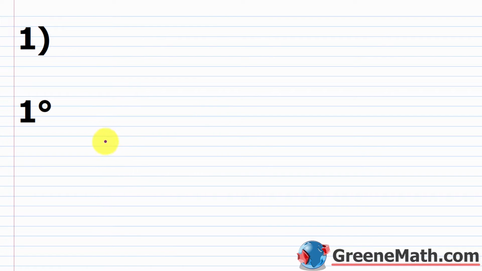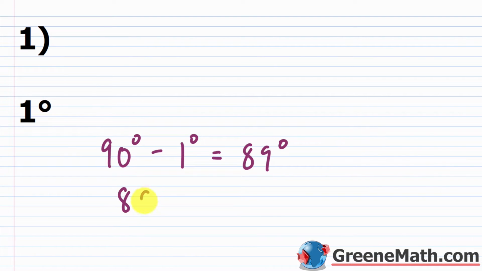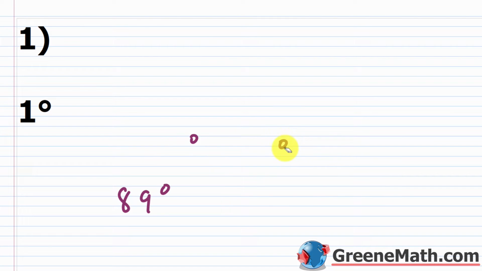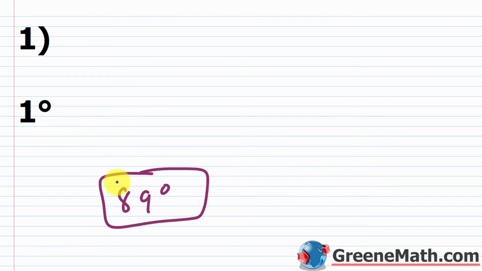So basically all I have to do is say 90 degrees minus this angle here, which is 1 degree. That's going to give me 89 degrees, so that's going to be the complement, okay? So you could just write it here, or you could write it out. I'll just say that it's 89 degrees here, and you could write out a sentence and say the complement of this 1 degree angle is 89 degrees, but I'll just box this off and say this is our answer.